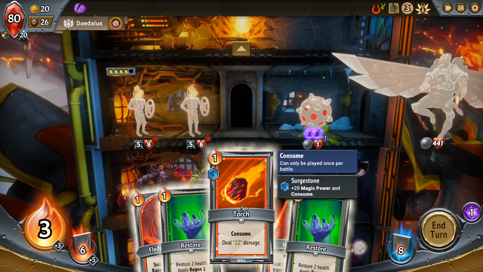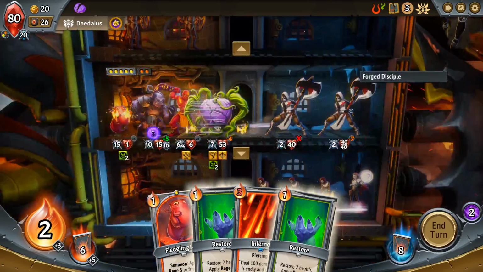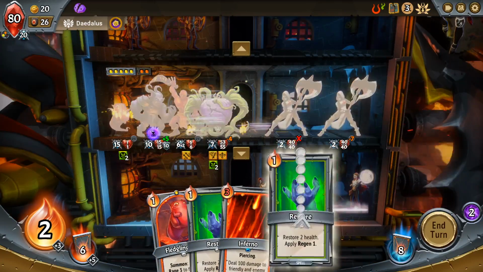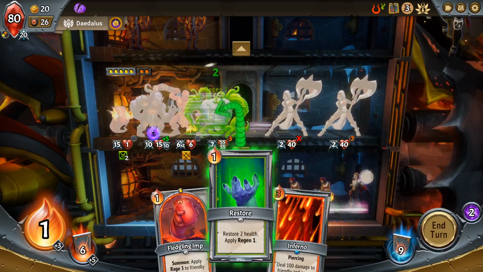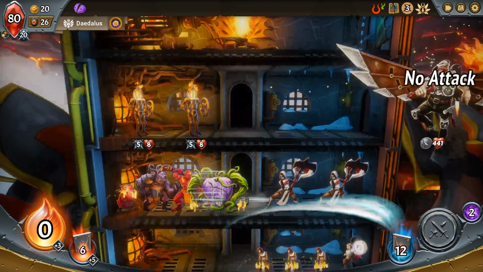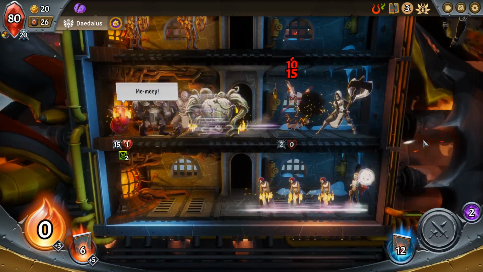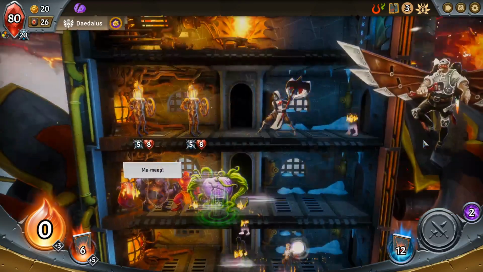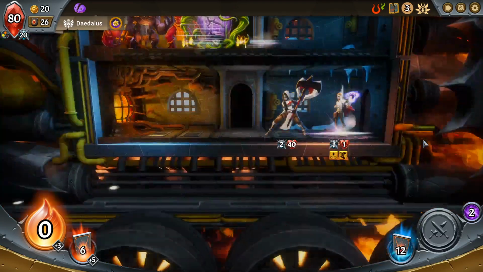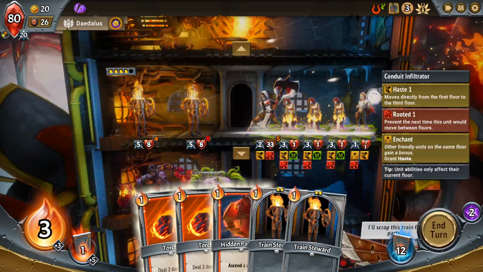Do I want to use the consumed torch? Yes. It's best to keep these guys alive, they will do damage. We can restore you. We can apply more regen, because you're going to take some damage. Let's end the turn. Very good. Very good. They're all rooted and... Oh, he had haste. That's actually pretty bad.